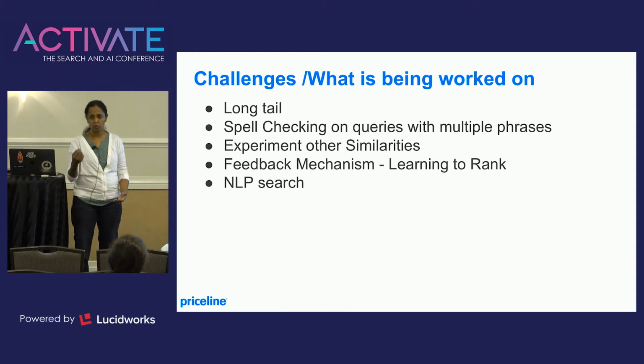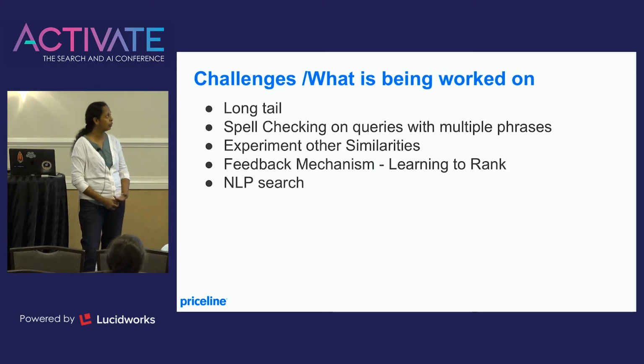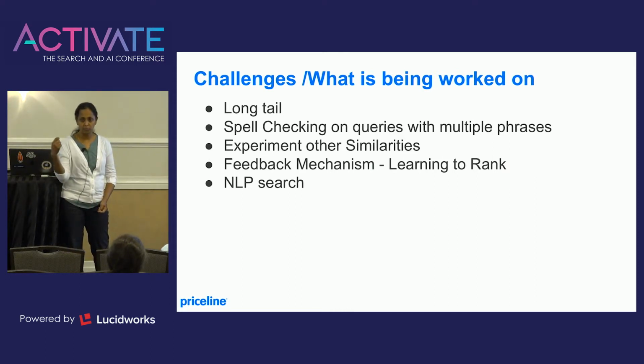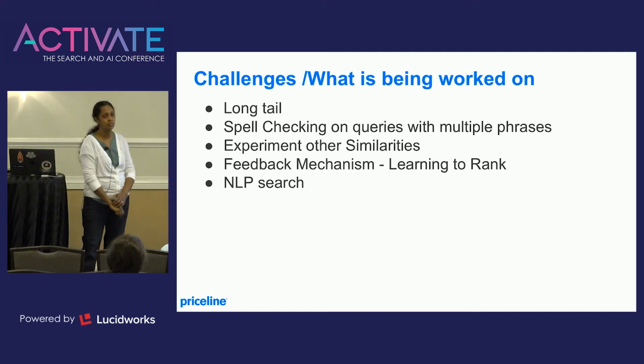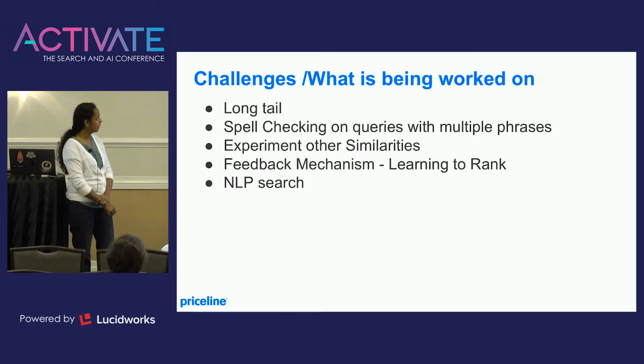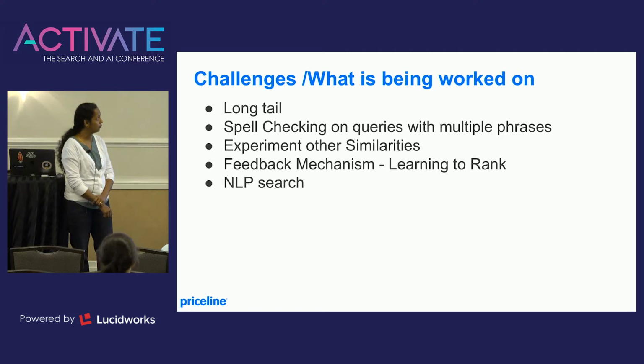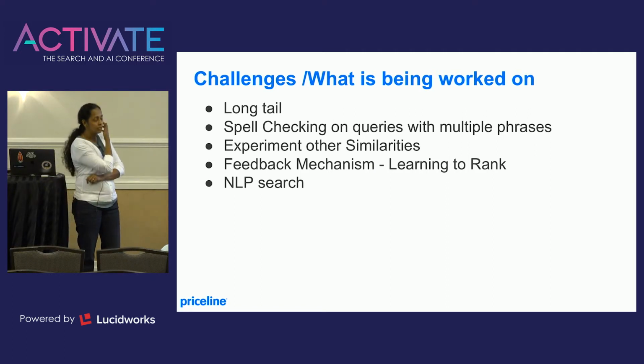For example, all of you know that the main island in Hawaii is called the Big Island, but it's not the official name of the island. Such things crop up very periodically, and we learn from the users' queries, and then we feed it back and fix our system, or add them as aliases, and we try to query on aliases as well. So that is a constant work in progress.